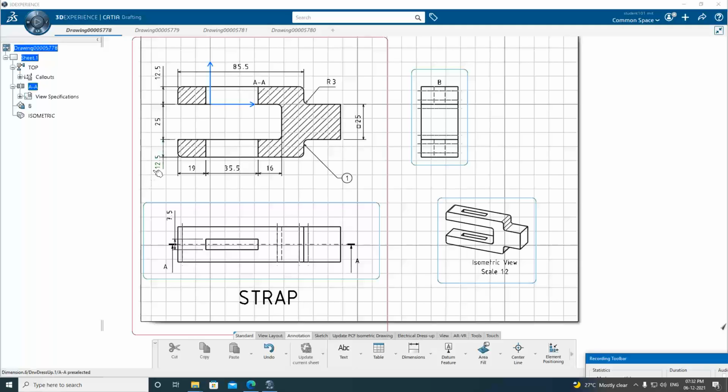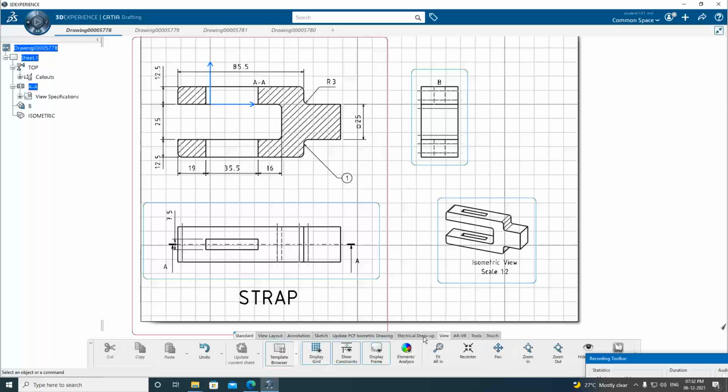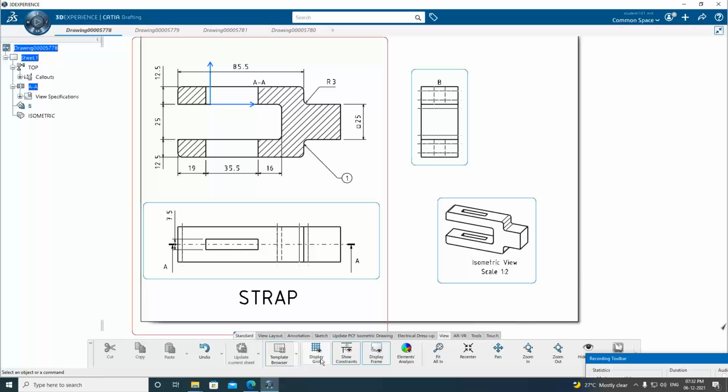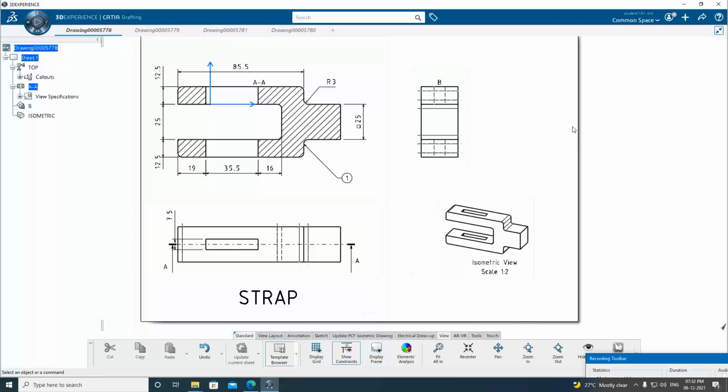A few additional tips for you. At the end of the drawing you can go for disable display of grid. Just click on that, grids will be removed. Another thing is you find some frame around each view. So how to get rid of that? See, here is that option, display frame. Just click on that, you will find that display frame vanishes.